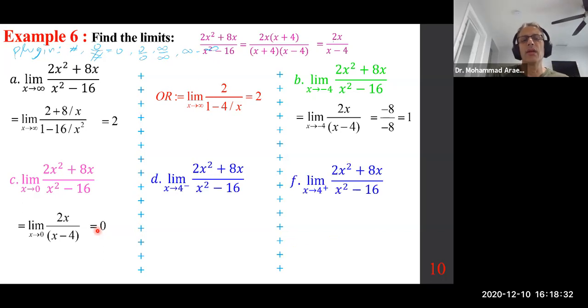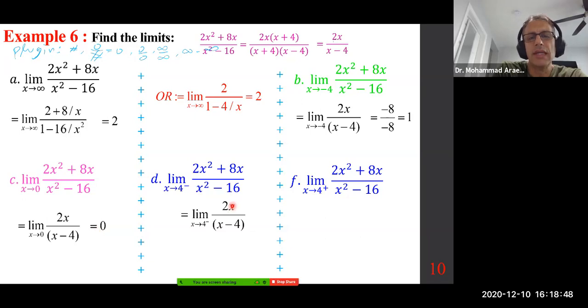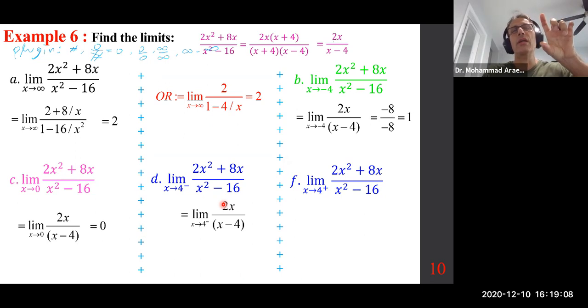So if you do this again, the top becomes a number and the bottom becomes 0, but let's look at the factored form for both cases. For both cases, the top becomes 8 and the bottom becomes 0. Let me be clear about what I mean by 8 in the numerator. When x is approaching 4 from the left, the top becomes like 7.9999. If I said 7.9 or 8.1, it really doesn't make much of a difference. The top is 8.